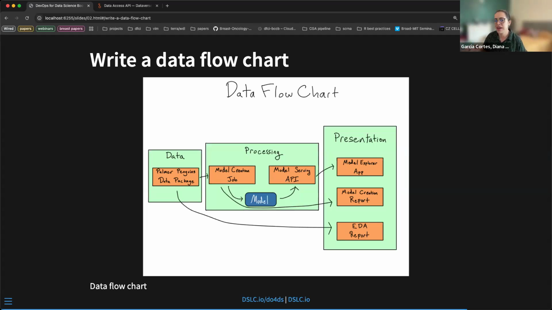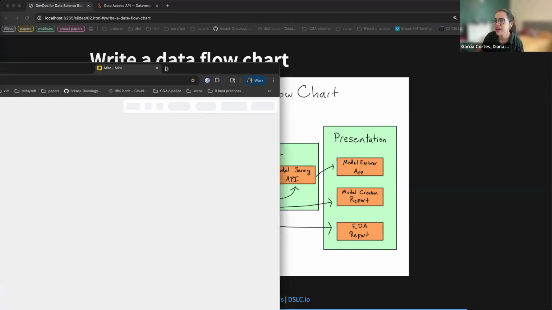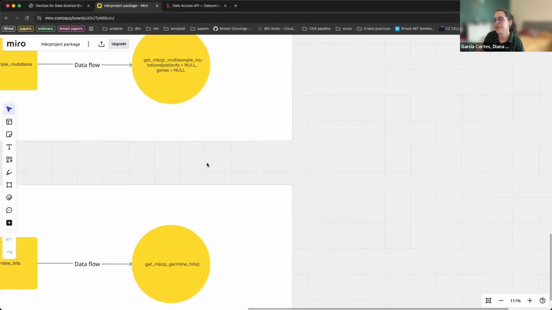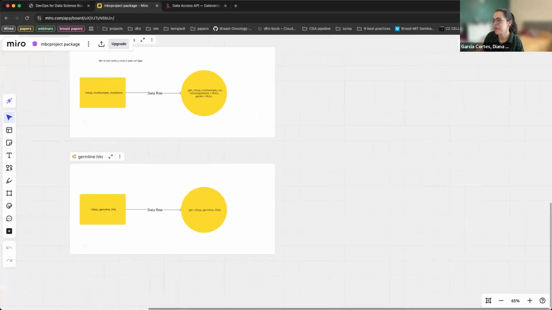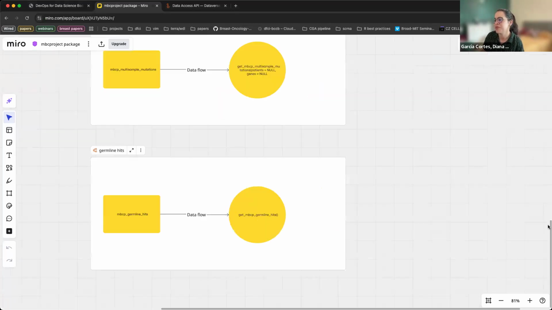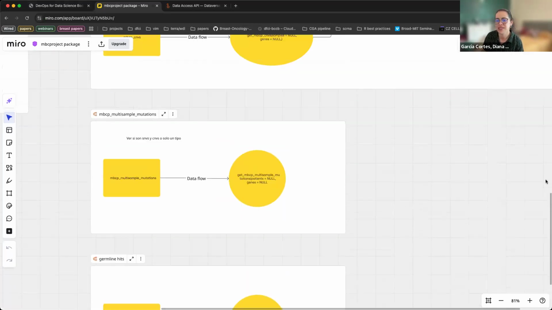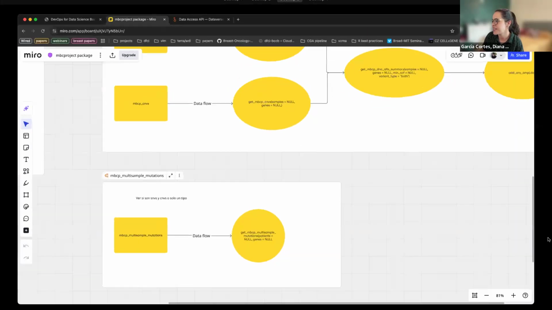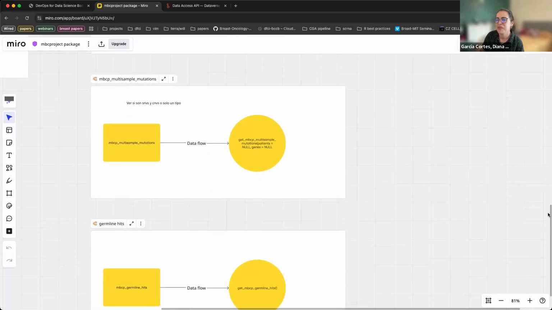I think that's a very good idea, and it's also something that my mentor at rOpenSci suggested. The package and the functions that I'm going to have are very simple, so mostly it will be just getting something. So my data flow chart looks very simple.